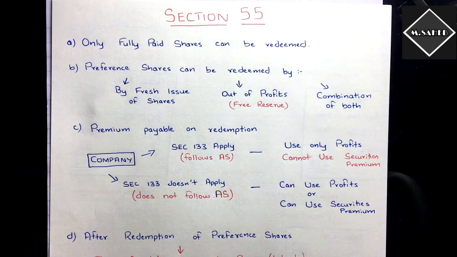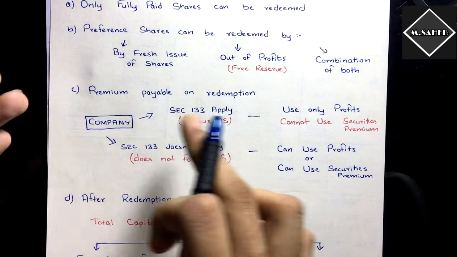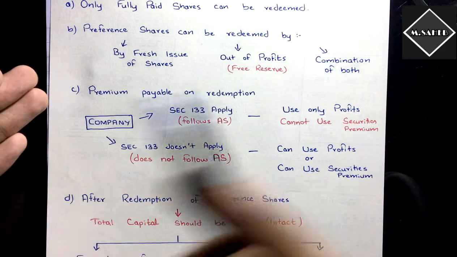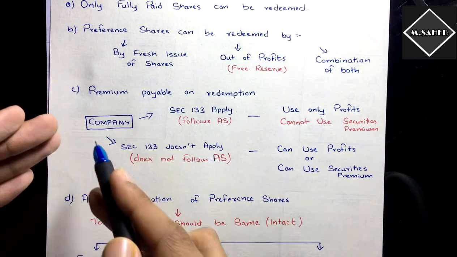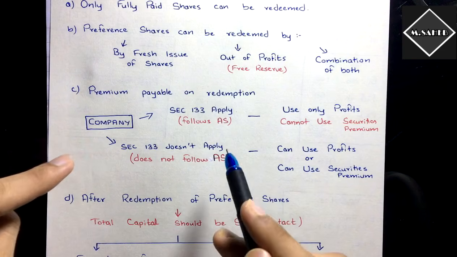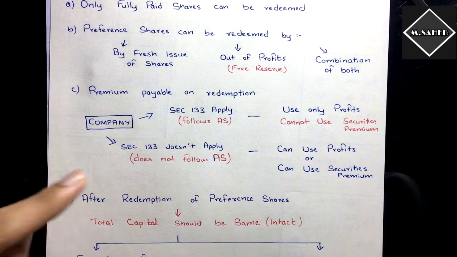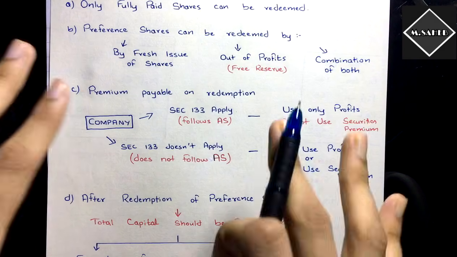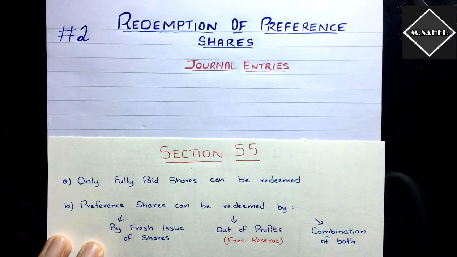Then we saw how to arrange the money for the extra payment we might pay on redemption, that is called premium. So how are we going to bring money for that? There was also an amendment here which is not applicable to BCom students; it is not updated in the BCom syllabus. You have to watch the first video to understand all that, because here we cannot discuss all that and waste time, as we have to focus on the journal entries.